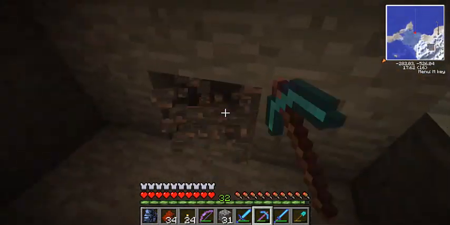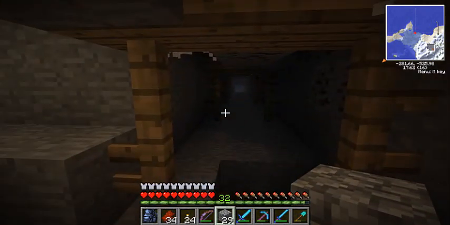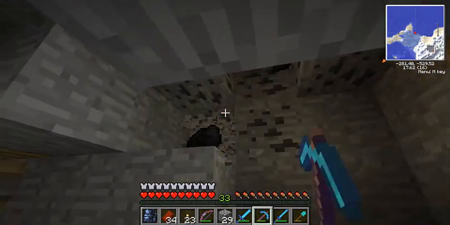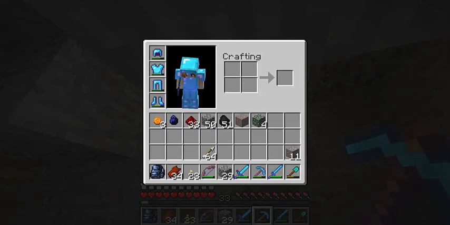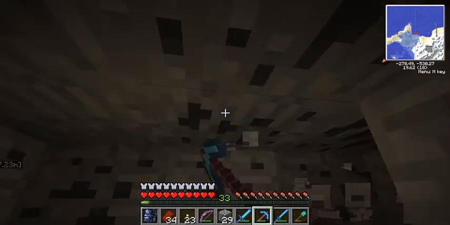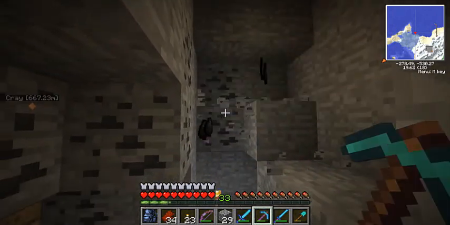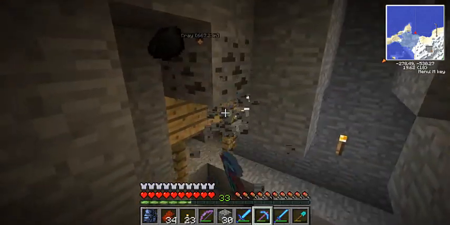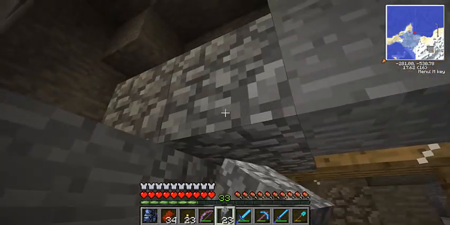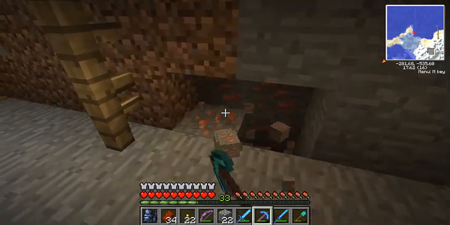I'm just going down here. Ooh. I haven't been down here. Ooh. This is interesting. Ooh. Yep, so, yay. More stuff. This is a lot of stuff. Wow. So much coal. Oh. There we go.